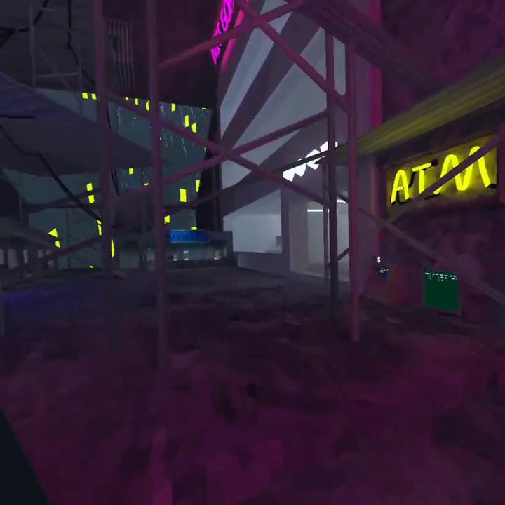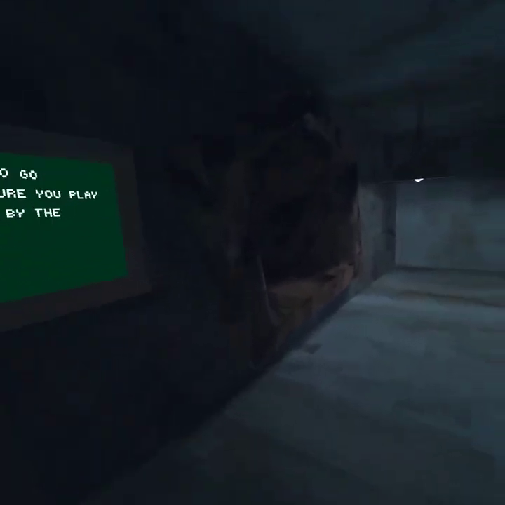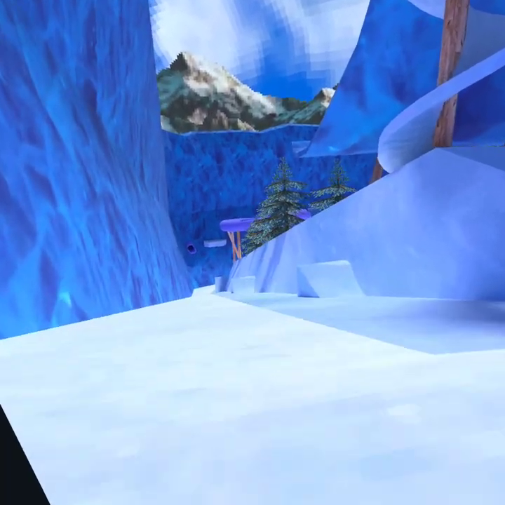So how do you get in the mountain map? You have to go to shop, and then above there's like a tunnel. So you enter the map. There we are, ladies and gentlemen, in the snow map.